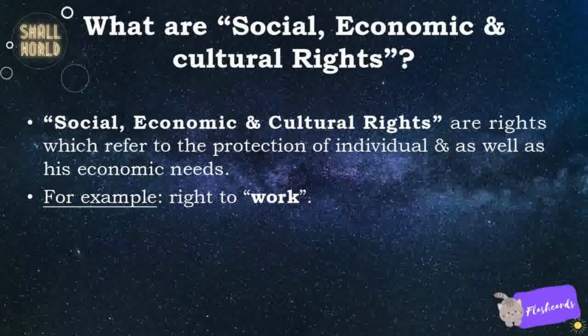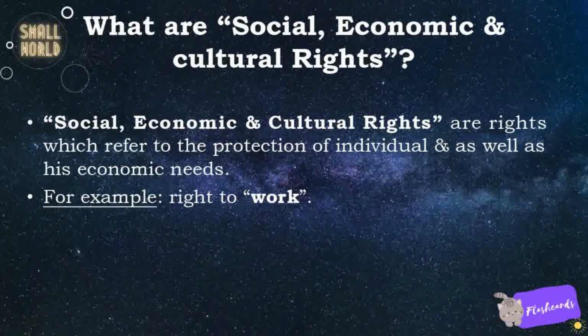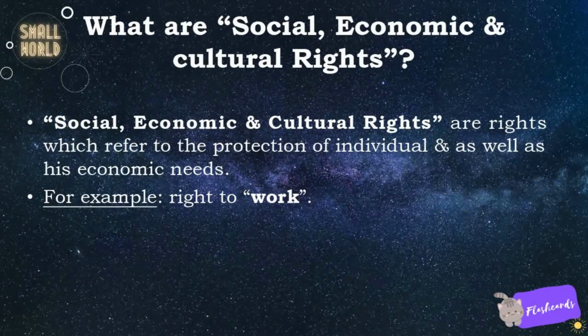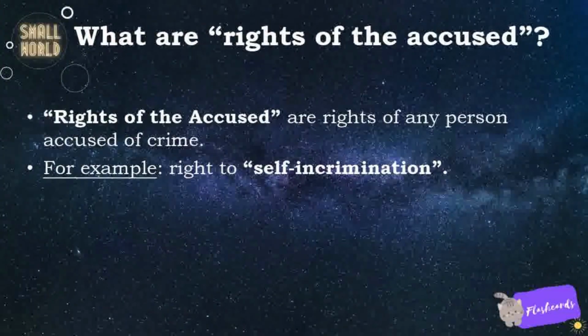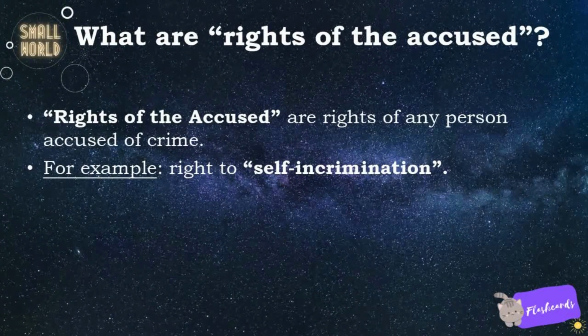What are social, economic and cultural rights? Social, economic and cultural rights are rights which refer to the protection of the individual as well as his economic needs. For example, right to work. What are rights of the accused? Rights of the accused are rights of any person accused of crime. For example, right against self-incrimination.